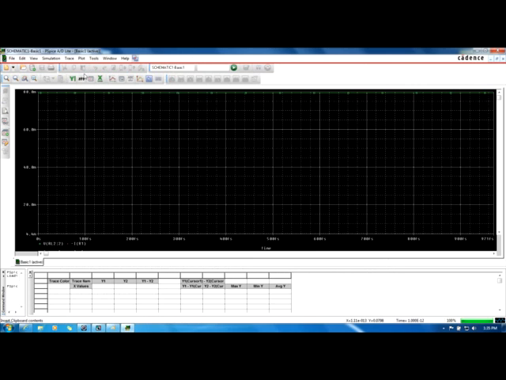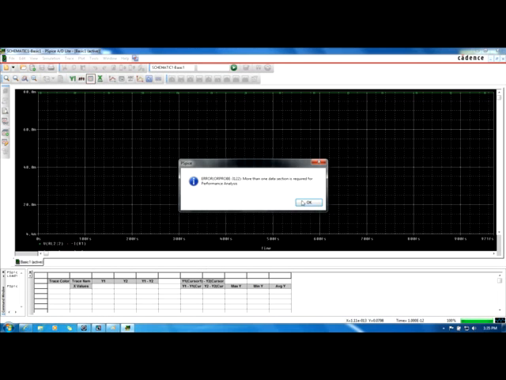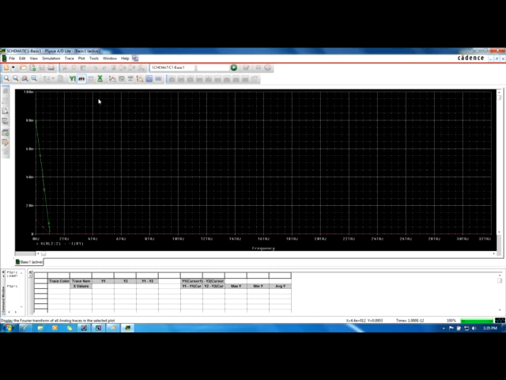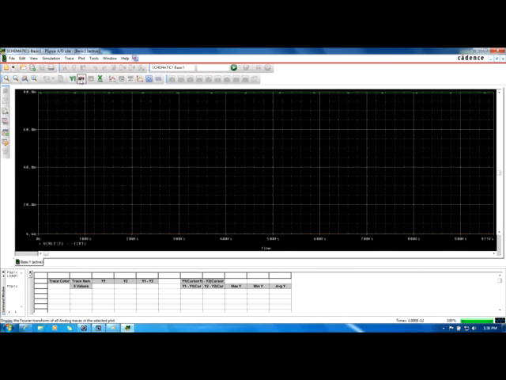I think I did set something to show some type of a loss. Performance analysis. FFT. There's just different things that you can use. Not going to worry about some of this stuff though.